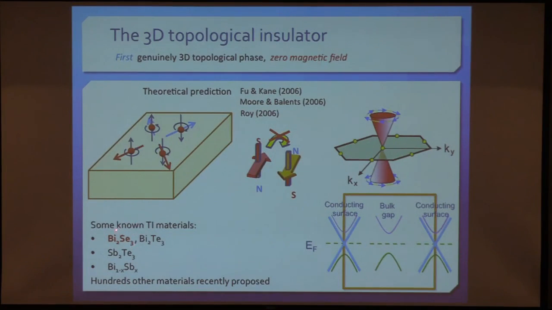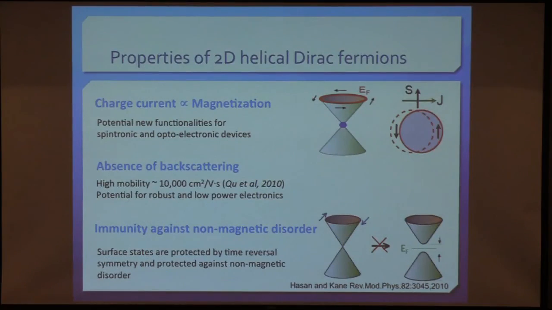Some of the most studied topological insulators are bismuth selenide and bismuth telluride. Most of my talk is going to be about bismuth selenide. So let me summarize the key properties of these materials then. Number one is this spin momentum locking, the fact that the electron spin is perpendicular to the electron momentum. In regular metals or other materials, this direction is arbitrary. The spin direction is not related to the momentum direction. And that has interesting consequences.